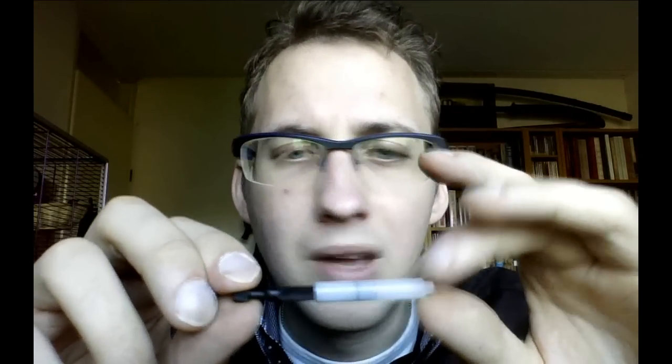Let's go through the other stuff in the kit. First of all, it comes with a converter, which surprised me because this is a 26-28 euro set. That this came with a converter was a big surprise. You can use bottled ink - it's an extremely simple converter, you just put it in the pen, push and pull to suck in ink. I did find it to be a little leaky at times - I got some ink in the back of the barrel. What I do now is just refill an international cartridge with an ink syringe, which works fine. Interestingly, this converter is actually made in England, not the Netherlands - a bit of useless trivia, but still.